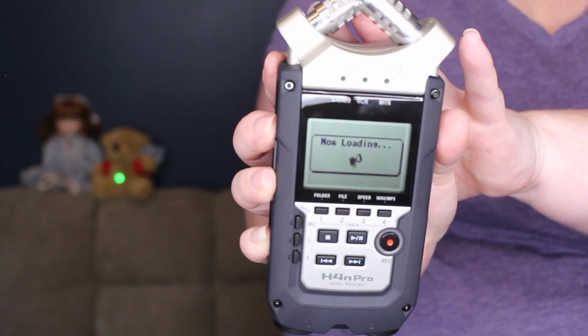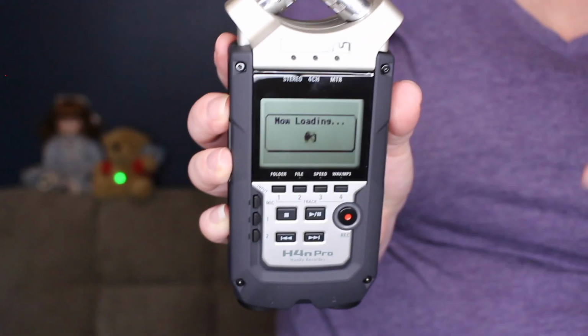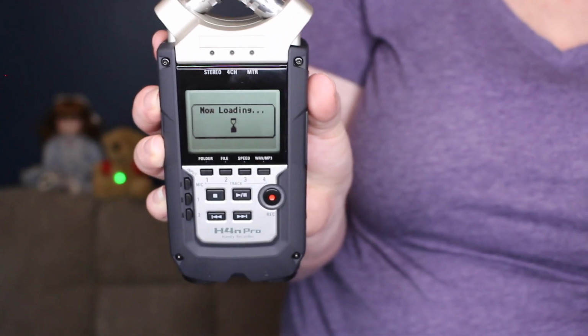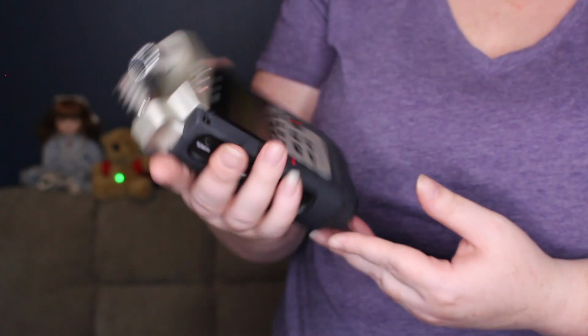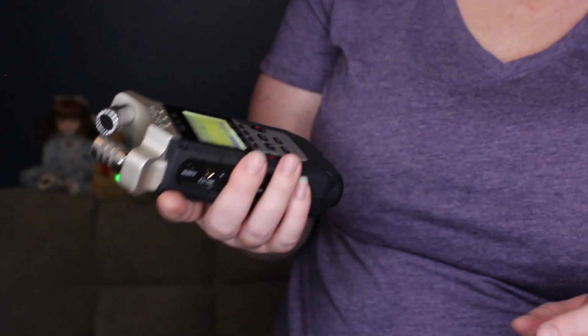So I'm turning it on now. It does take it a little while to upload the software that's inside of it. So give me just a few and then I'll show you what the actual screen looks like. So this is what the screen looks like. It takes a micro SD card. The one we have in here is like 16 gig, 32 gig, I don't know.